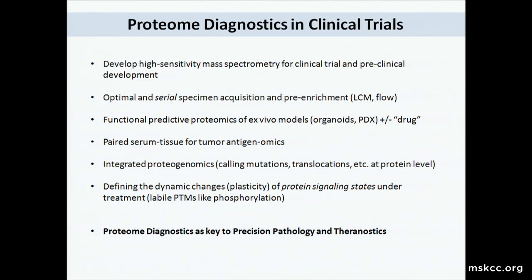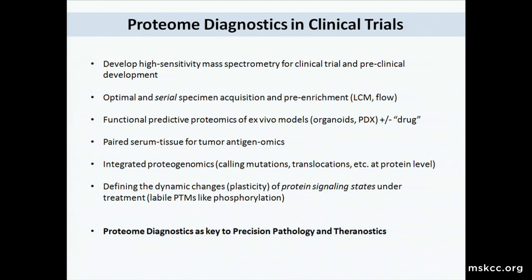When you start drinking alcohol, your liver actually starts inducing those enzymes that break down the alcohol very, very quickly, within minutes. And some people do it better than others, and so forth. But what this also means is that if you extrapolate that to human disease, when we start exposing a certain tumor to a drug, different tumors will respond differently. That's what I mean by dynamic changes. These are, again, things that are not encoded at the nucleic acid level, but need to be studied at a functional protein level. And again, doing this within the context of a clinical trial, I think, is going to be key.